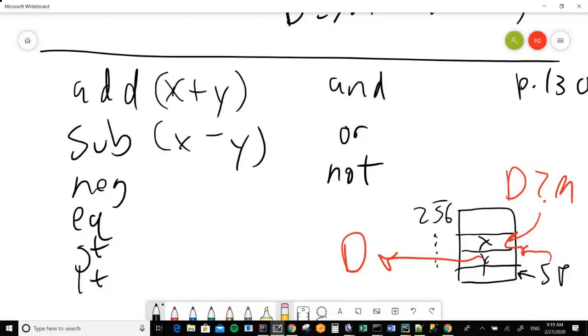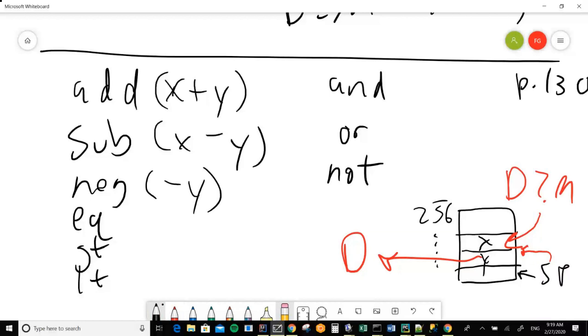So what about some of the others? Neg is going to leave a negative y on the stack. For these unary operators, you actually don't have to move the stack pointer at all. You can just change the value that happens to be at the top of the stack, using an ALU instruction.